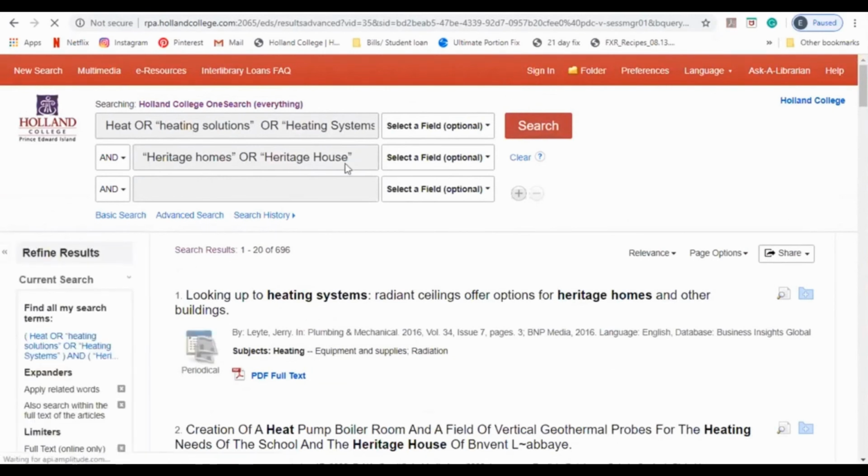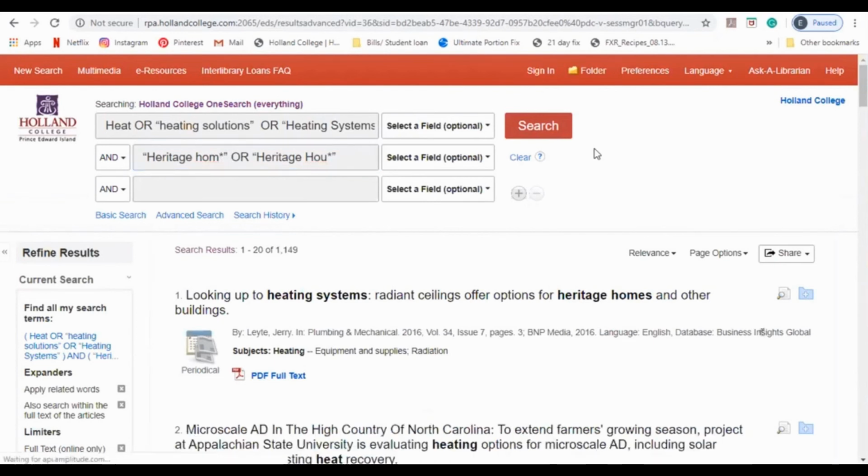And I also changed this to have asterisks inside them. And if you look at our top result, that is much better. Looking at the heating systems for heritage homes, that's perfect for what our research question is.